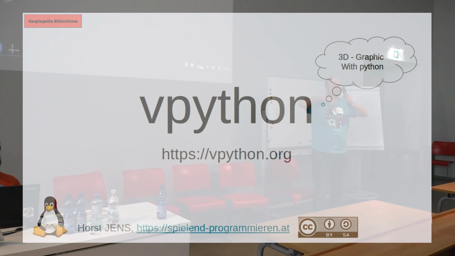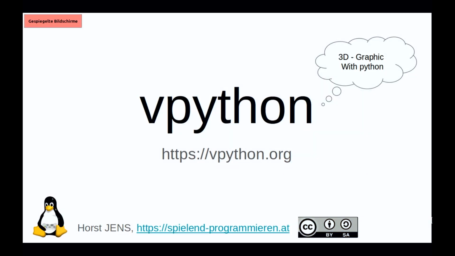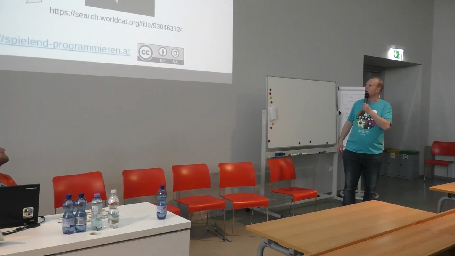So what it is: you make three-dimensional graphics with Python. VPython has a very interesting history. For example, it was once called Visual Python. It has a horrible outdated Wikipedia page that is not up to date, so it's quite hard to find actual information about it if you don't search very precisely for it. Next slide, please.